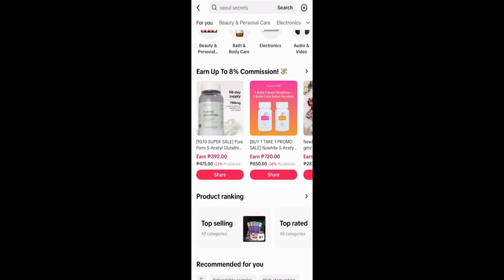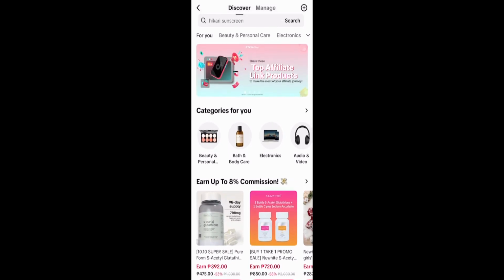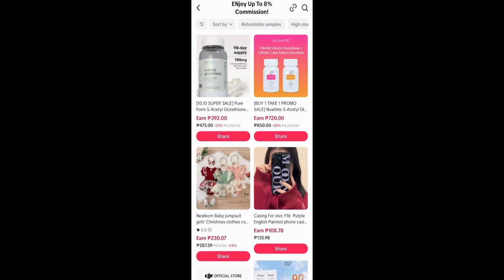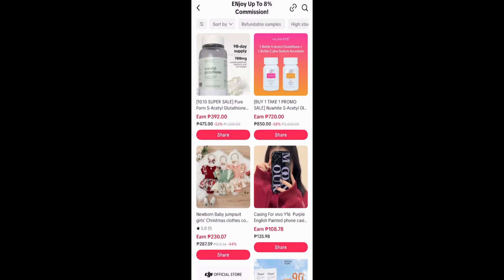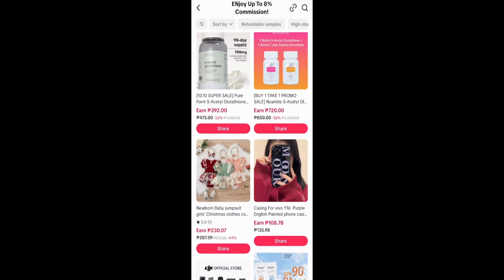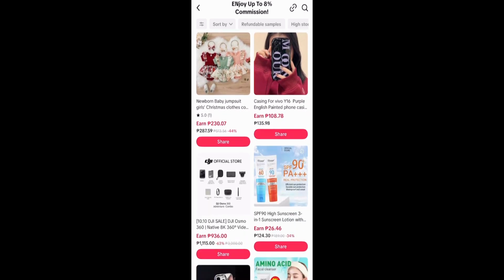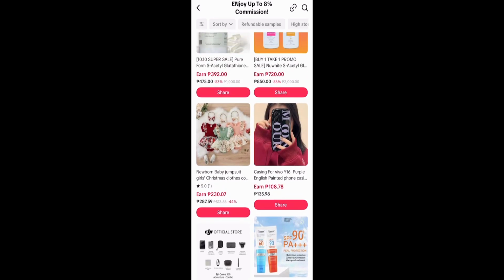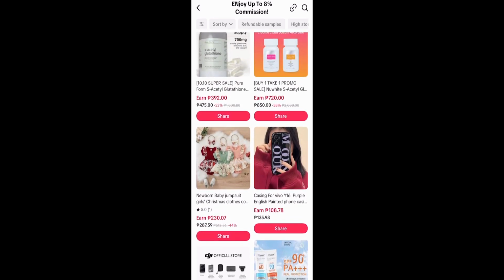This area is your gateway to a wide range of products that are ready and waiting for your affiliate marketing efforts. To add a product to your showcase, start by browsing through the catalog. Once you stumble upon a product that sparks your interest or aligns well with your audience, you'll want to click on the Product Marketplace button situated right next to that product. And here's the magic touch. Doing this will automatically add the product to your TikTok Shop showcase.